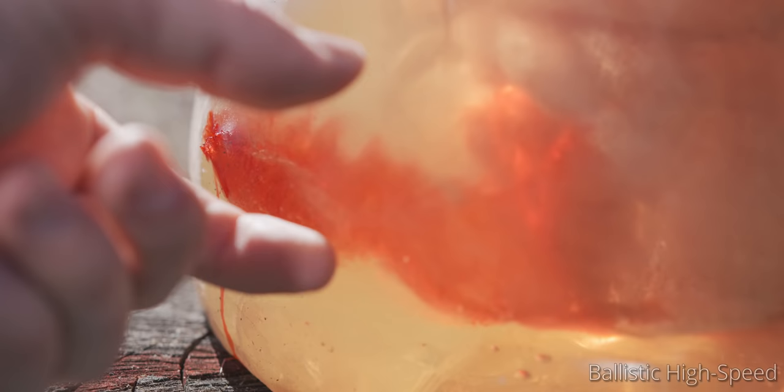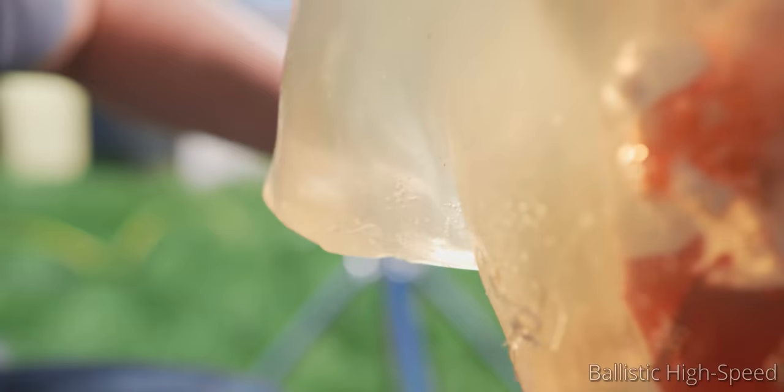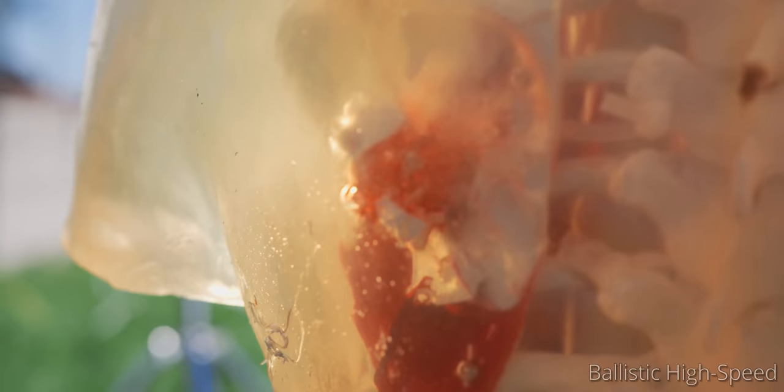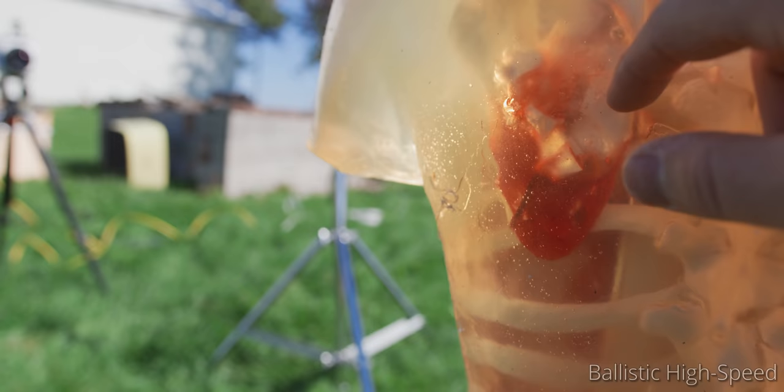That's so cool. Where's the exit hole? Oh, there it is. Yeah. Ooh, you'll have to tell me what bone that is. I think that's the scapula. It's kind of cool how it's also still contained in there though. This really demonstrates how much damage is stuck inside you after this kind of stuff. Like there's bones floating in your flesh, basically.